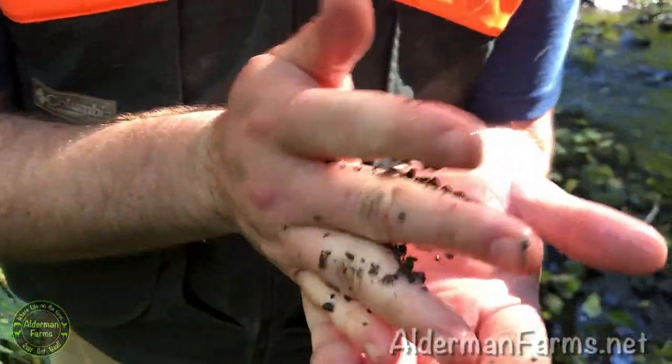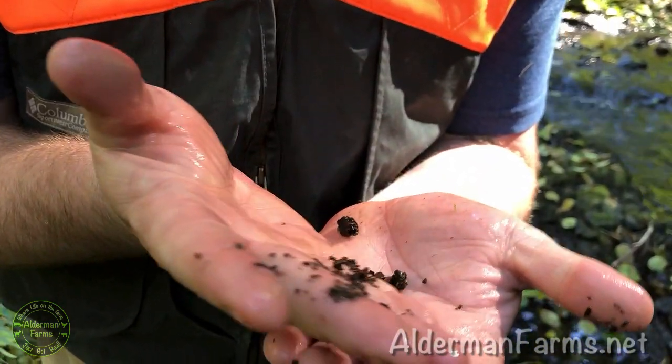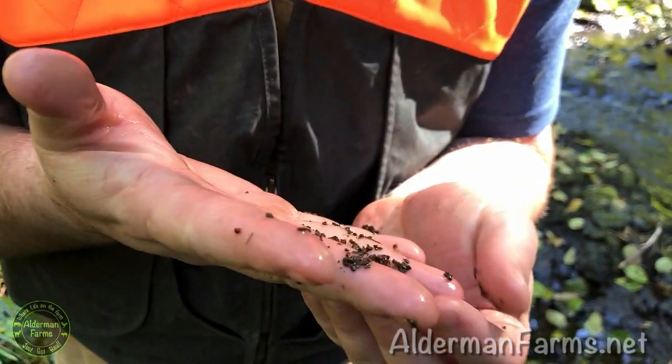Just looking for the mineral diversity, and it's not much. Most of this is just ground down basalt.